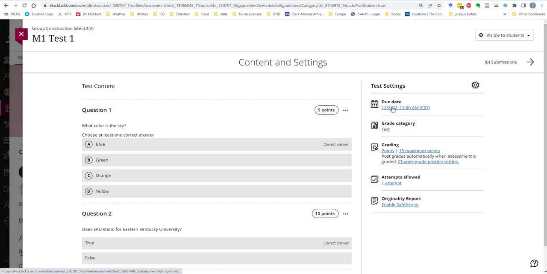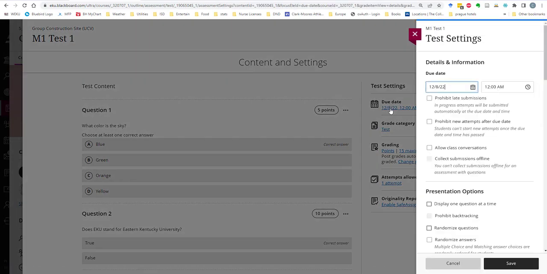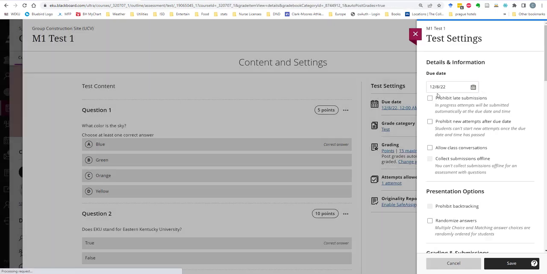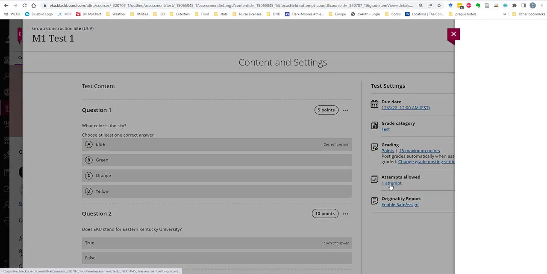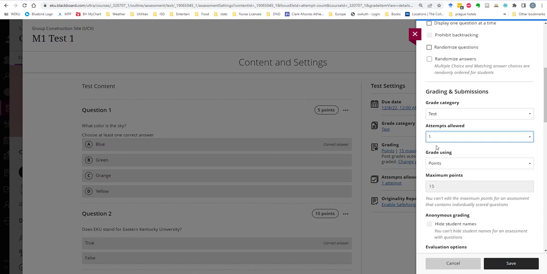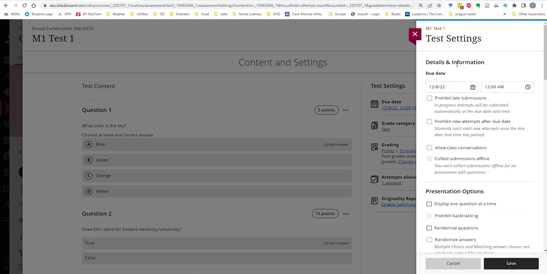If I click the due date here, it does the exact same thing, except it just puts the cursor inside of the due date field. So don't get confused too much. Clicking this gear gets you almost the same place as clicking these particular options. Just think of these as bookmarks to the various options from within this very long menu.